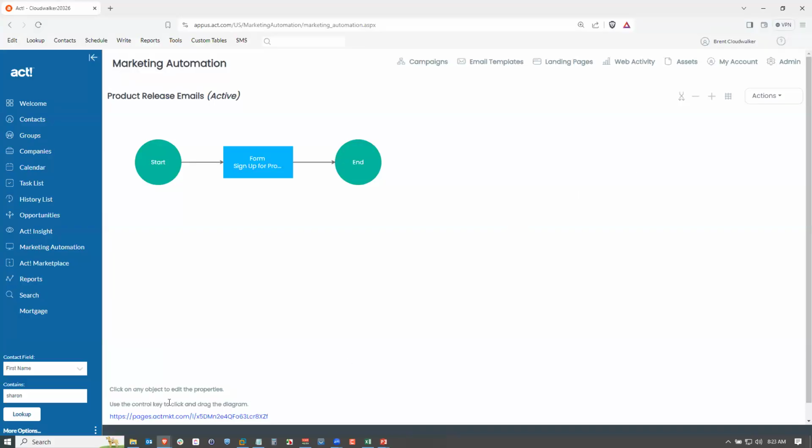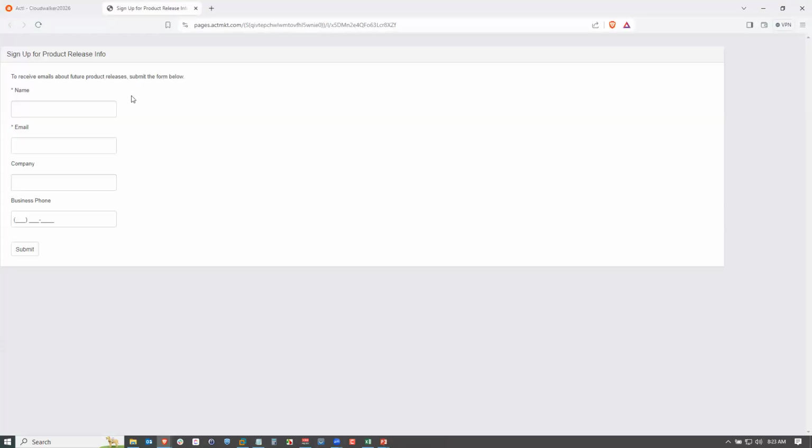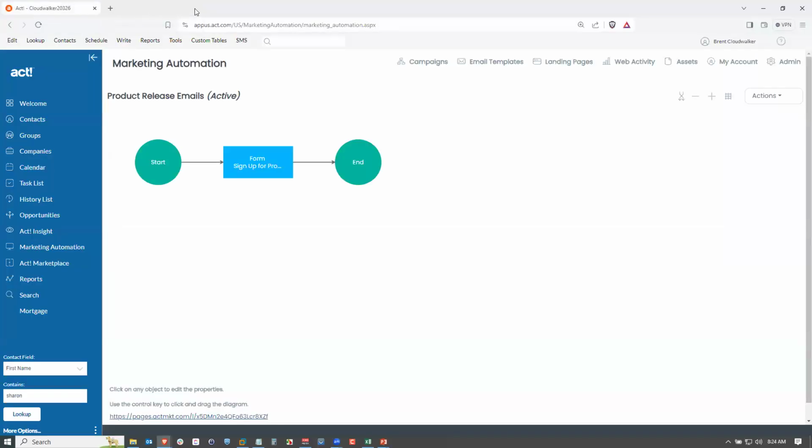Now at the bottom of this screen, there's a link that says I can click this link to view this. So I'm going to click that. A new tab opens up and it shows me what my form will look like. Now, again, I'm just using the default skin, so it's gray and white. I have some videos that you can watch on how to create a skin for your form so that it matches your company's branding and colors, and you can add logos and things like that. But I didn't want to clutter up this time with all that. I want to make sure we have a functioning form that we can use today. And that's what this form is. So good, I've got that ready to go.